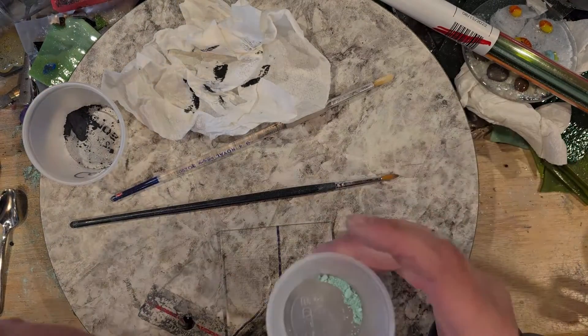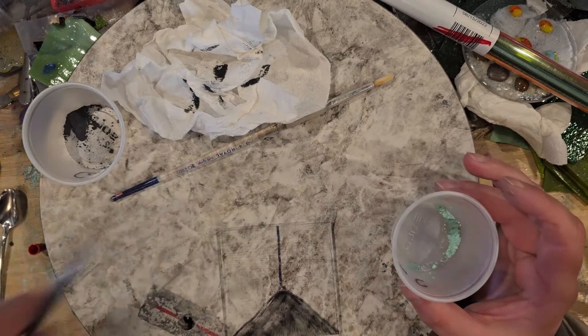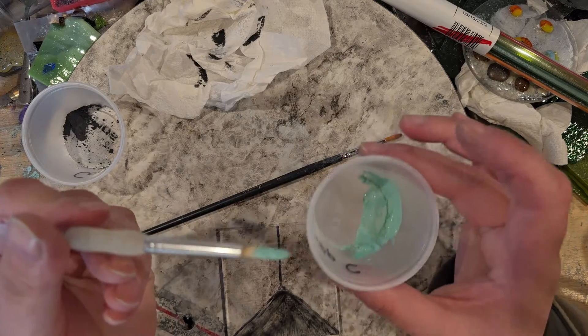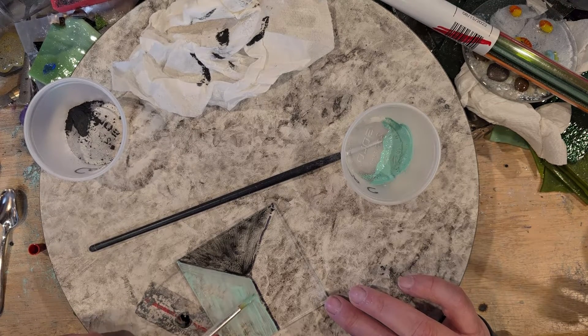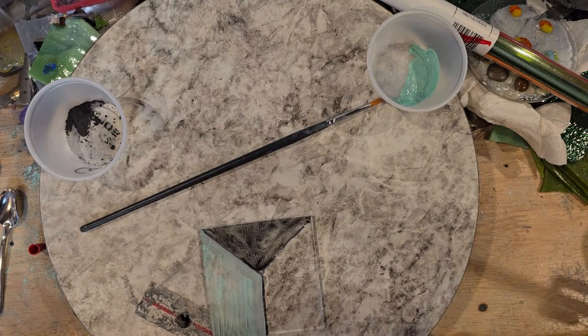Now we're going to use copper carbonate. I'm only going to put four drops of glass tack in this time. This is copper carbonate — we're aware it makes smaller bubbles than copper oxide, but bubbles of the same color, probably because they're both copper. So let's get some paint on. That looks pretty good — not too thick, though some spots are thinner than others, so you'll get a good sense of how thick versus thin applies. Again, this was the brush for copper carbonate, so it goes away.